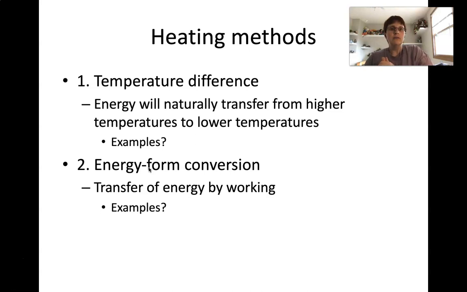Think about your car, right? You run your car, you get out, you put your hand on the hood, and it's going to be hot. That's because a good amount of the fuel that you've been burning has been transferred to heat, because our vehicles aren't very efficient. Some of that went from fuel, one form of energy, to mechanical energy, running the wheels on your car, but a large amount of it went to heat as that happened.